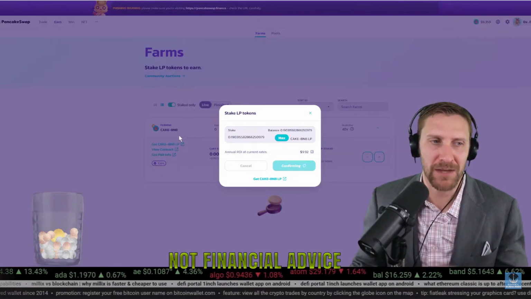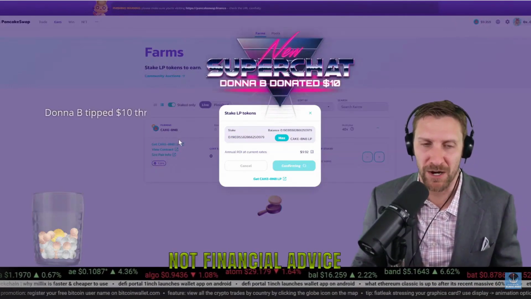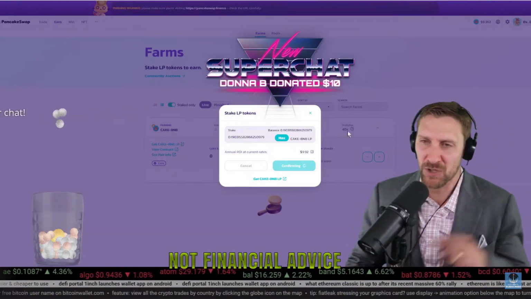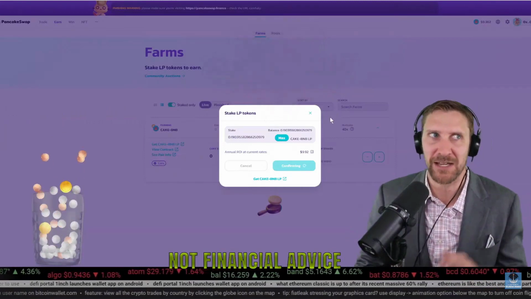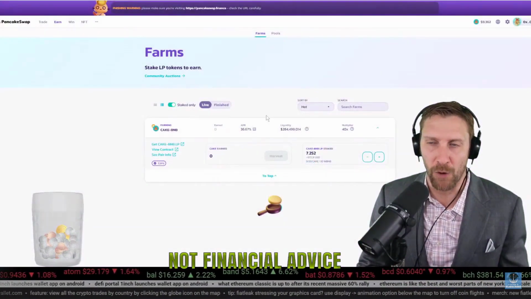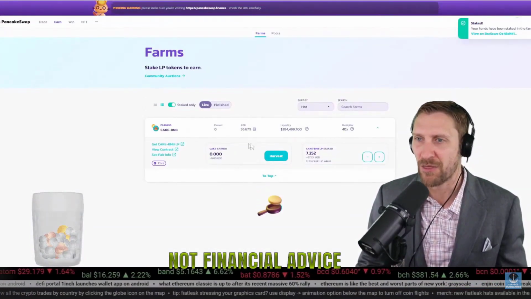In this way, the farm keeps creating gains on gains, because you keep taking the gains that the farm gave you to create another LP liquidity token that you then add back into the farm again. It becomes a reoccurring process of gains on gains on gains, okay? So I just want you to understand this. This is how you make an LP token. This is how you yield farm. This is what yield farming is.